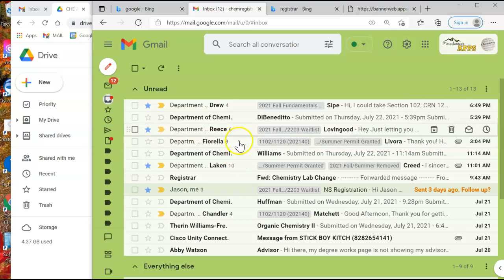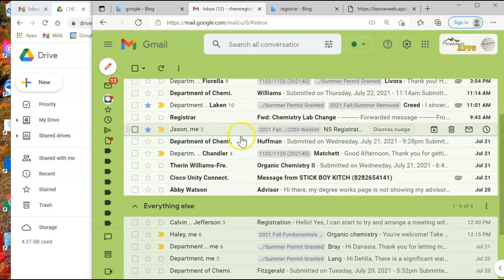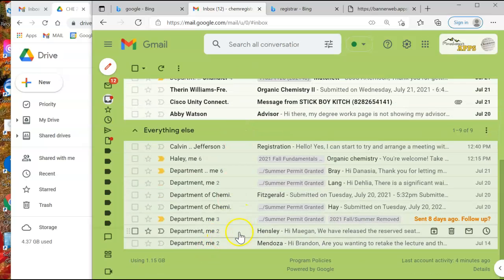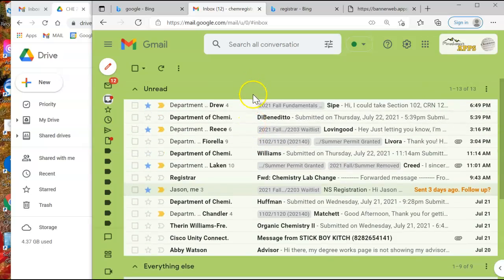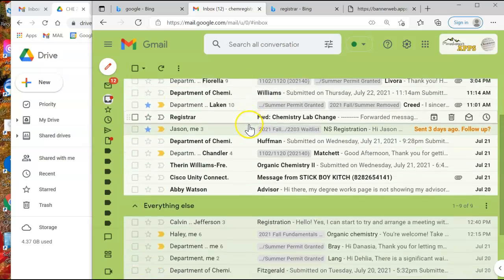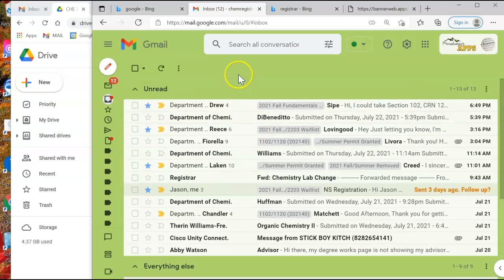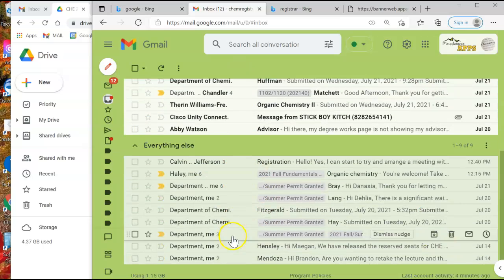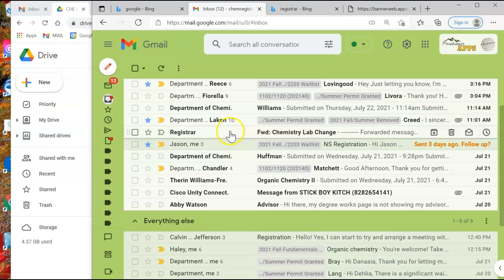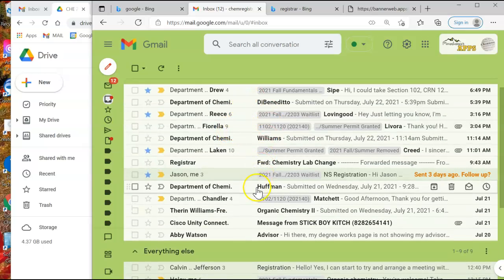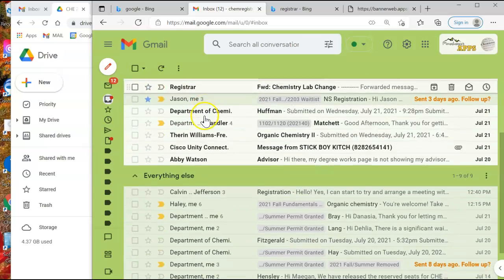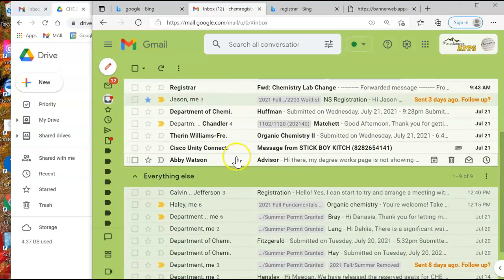I also wanted to give you a few pointers that I've really enjoyed. I tend to not keep emails in my inbox if I've either not helped them or I'm still waiting for a response. So whenever I haven't helped a student, I will make sure it's kept as unread, and then everything else will come down here.